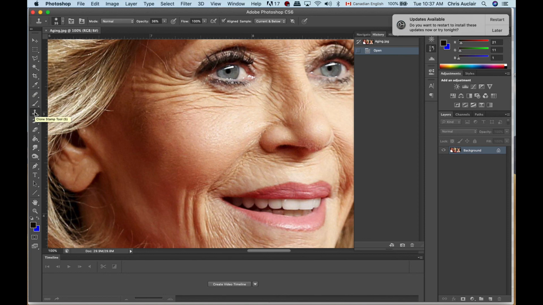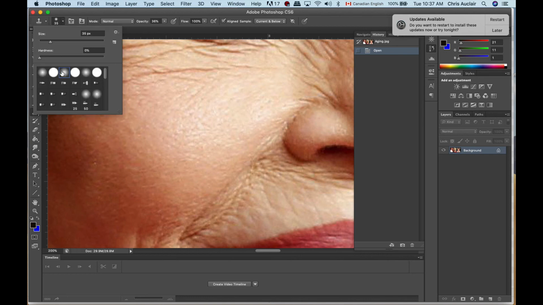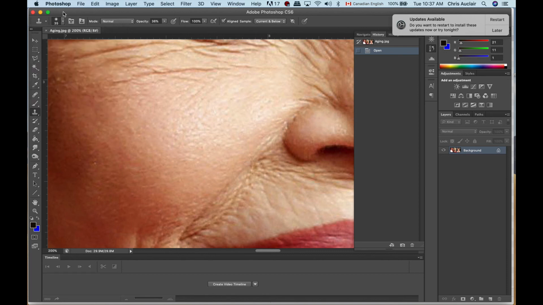First, I'm going to start with the clone tool. Okay, the clone tool allows you to grab portions of skin, identical portions, and then overlay them over other areas like these lines here, these age lines. So as usual, if you go to the properties, I'm always using a feathered brush. Never a hard brush. So rare you'd use a hard brush. Feathered because it just spreads your effect on the edges. So there's kind of a blending effect on the edges. The center of the brush will be a hard copy, but the edges will do it at about 50%.